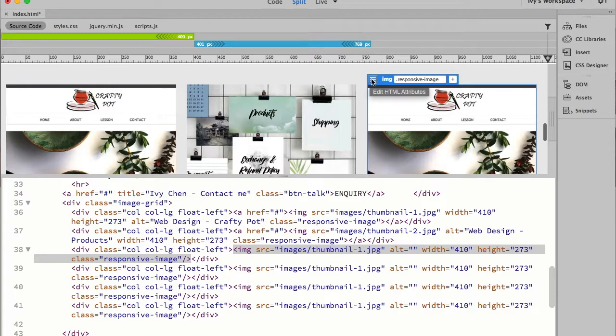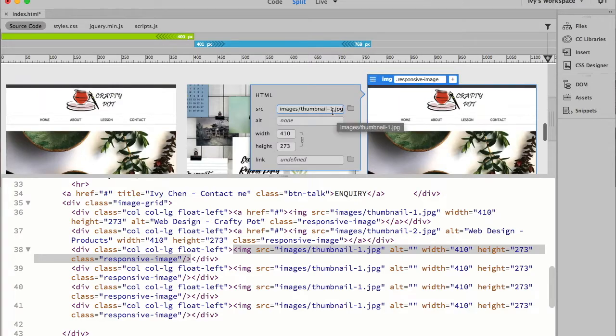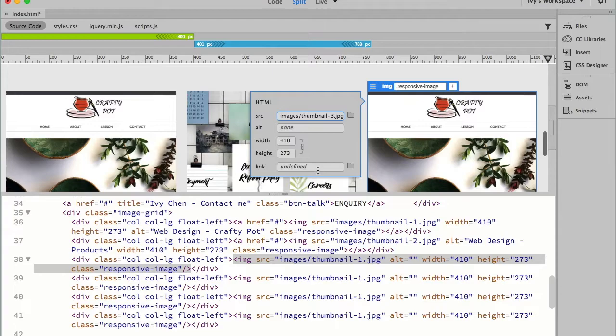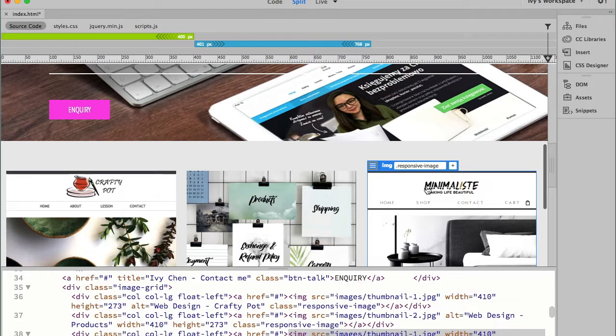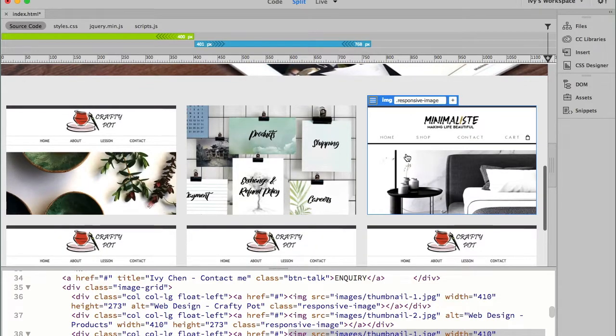Okay, so right after we are done with this, we go in here for the third image, select your burger menu, and you will just have to retype thumbnail 1, delete 1, 2, 3. That's all it takes. Alright, and send to hash and type the alternate here. Okay, so this is how you insert it in a quick way.